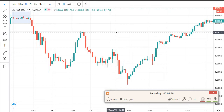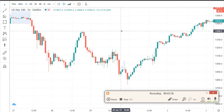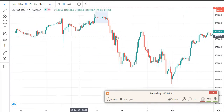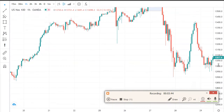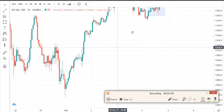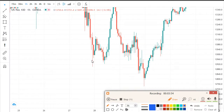Another point is, know that NASDAQ respects support and resistance. Most often, everywhere you go, you will see on the chart those points where NASDAQ respects those points, you know? You can see here, the market just came here. In a few hours the market came here again. Another hour the market came here again, you see. So the market just respects this point.